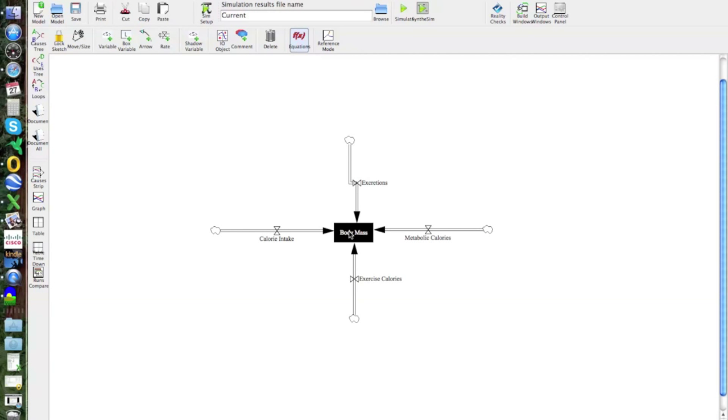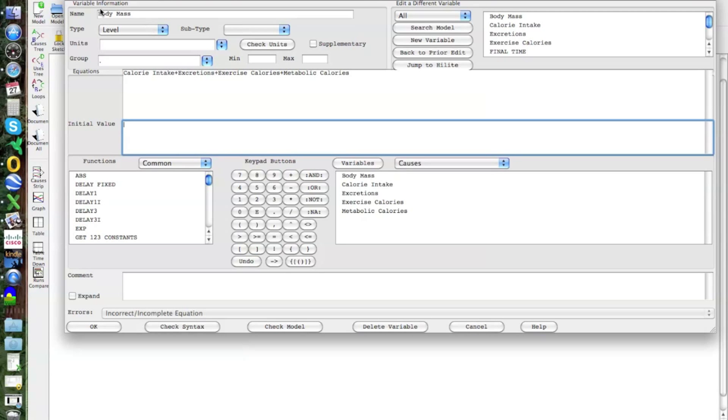Now, let's go to the body mass. If you go to the body mass, the first thing you're going to find is the name. Now, this variable is going to have a type that is not constant because this is going to change over time. And in Vensim, there are a number of ways to refer to them, but the default for stock variables, for state variables or stocks, is what's referred to as level type variables. These are essentially variables that change over time. So this is just a little bit of system dynamics language that we need to start becoming familiar with and adopting. The units are kilograms, right?